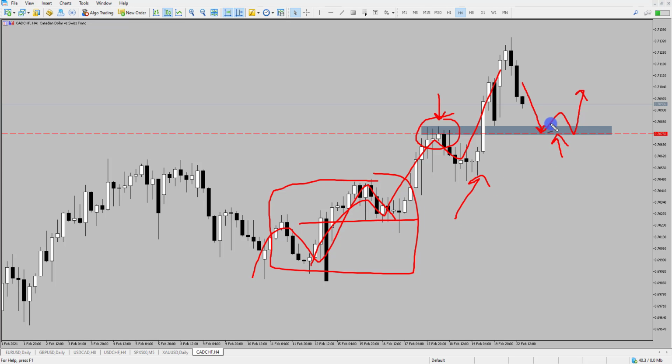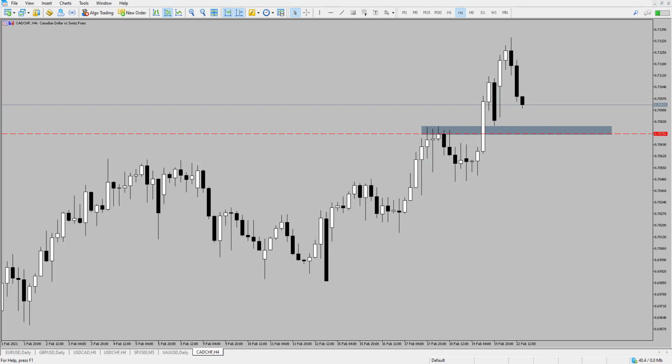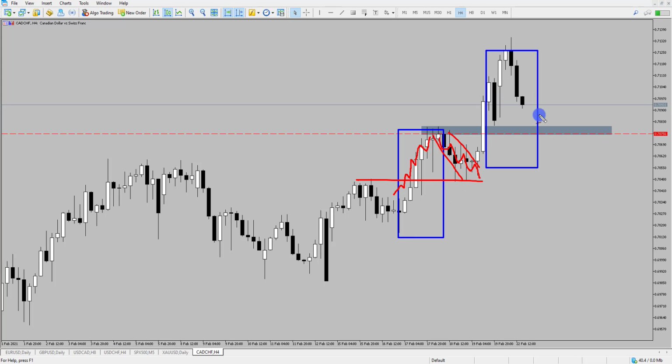We want to see that in that area there, because when we look at trending environments, when the market is in these impulses and retracement phases, on lower time frames there'll be trends within these moves. So typically on a 4-hour, if you go to your 30-minute time frame or 15-minute time frame, you'll see the market trending to the upside. On the pullbacks, you'll see the 15-minute time frame trending down back into a key area of support, and so on and so forth. So when price gets back down into this area, look for those change in cycle patterns. It's an early sign that the impulse move is about to continue. Try and trade back up into previous structure highs.